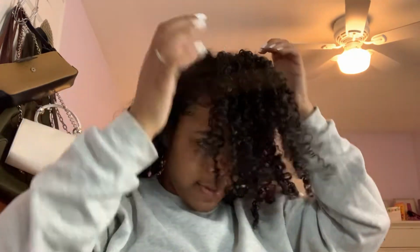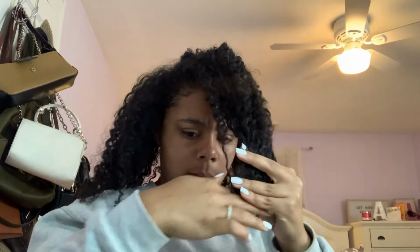In order to make sure that my hair is in a somewhat even length, I always go ahead and create ponytails and assess the section. So this is my top layer of hair, and I'm going to even it out as well as give it a major trim, probably an inch to two off, just so that I can really achieve that fro-like shape. So here comes the scary part.